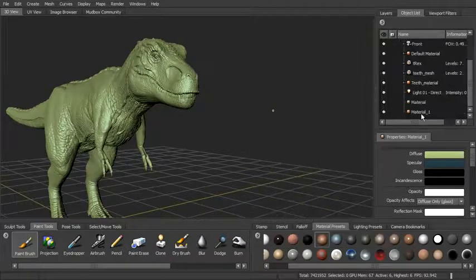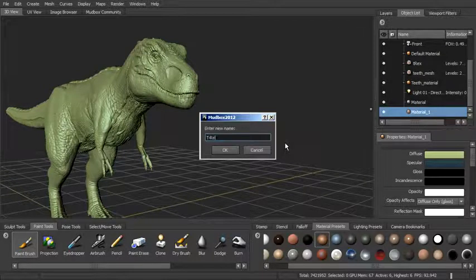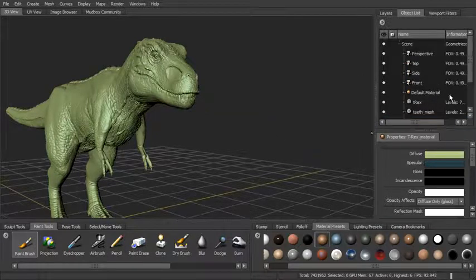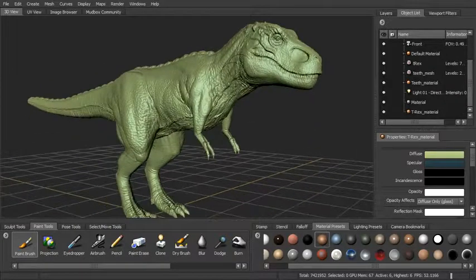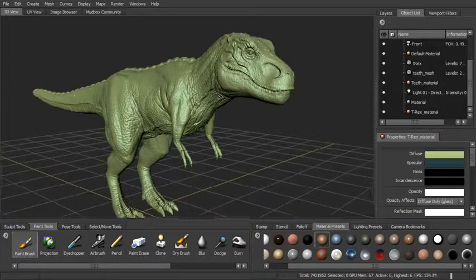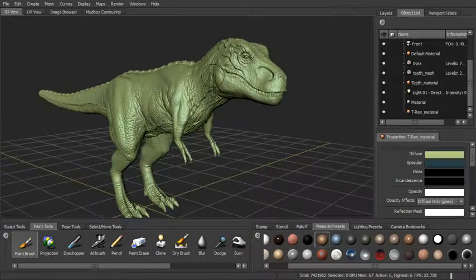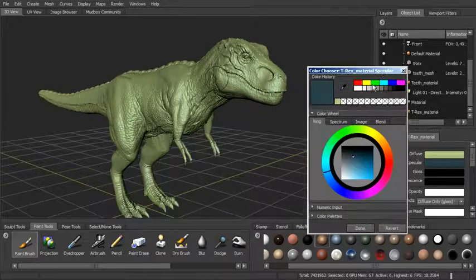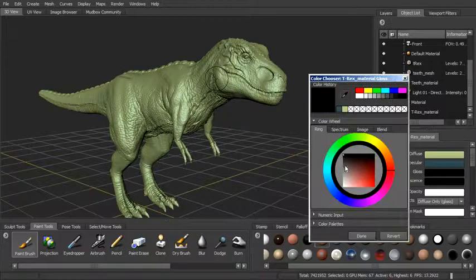Now you can see that we have this new material here. We can go ahead and rename this. So we'll call this T-Rex material or something similar. And so now this T-Rex material is what is associated with this model. Okay? So we can come in here on the specular if we want to dial that specular down. We can take that down, and you can see how that affects the model, make it shinier and so forth. Okay? We can also come in with the gloss, make it glossier.